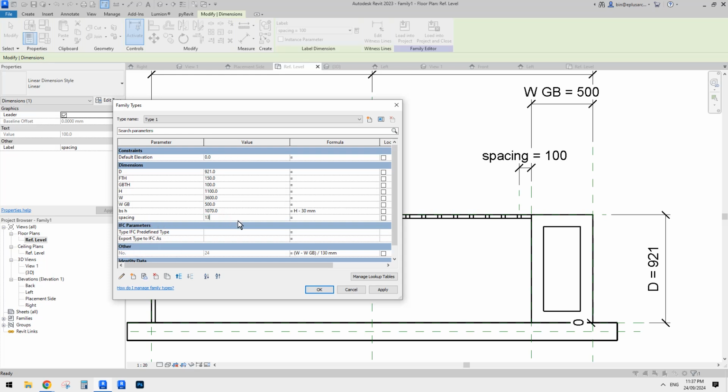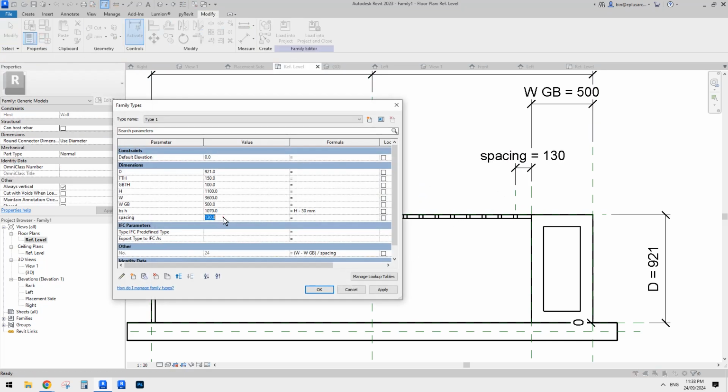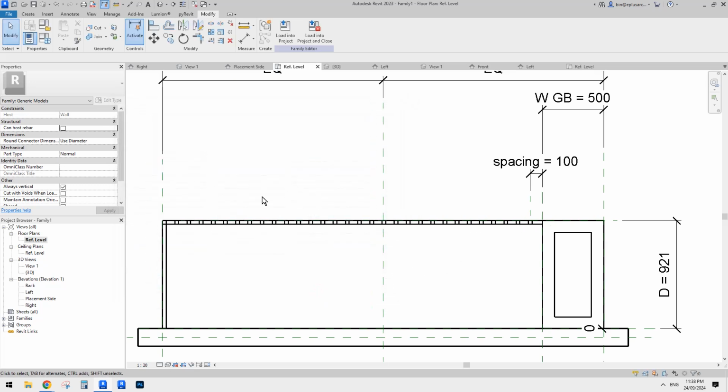So I'll change it to 130, and also you can Control C, copy this spacing and replace this 130 by the spacing. Okay, so this way the spacing here will always match the spacing here. Okay, so you can see 130, 100, it will also change here and also change here.